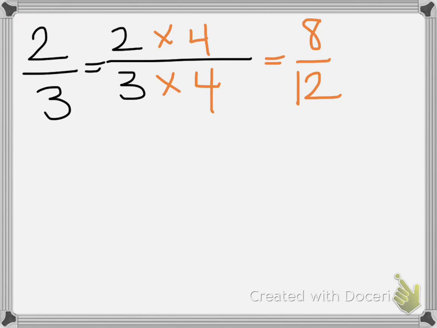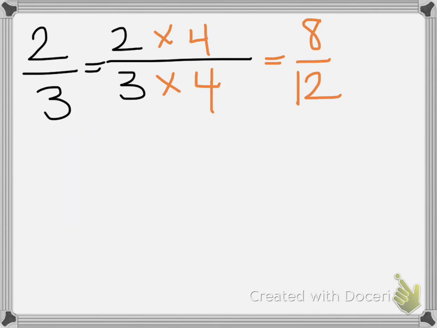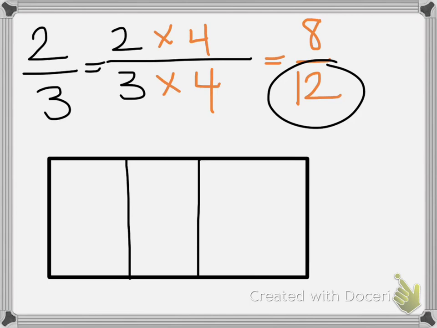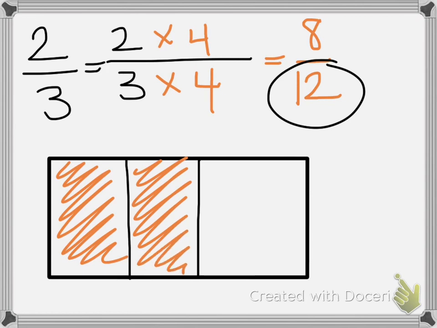So now I'm going to represent that in a tape diagram because you guys have a nice big square. Actually, here we go. Okay. I need to have 12 pieces in my whole. So I'm going to start with thirds because that's what I'm trying to make it equivalent to, 2/3. And I'm just going to go ahead, in order to hold myself accountable, and shade in those 2/3 to start with. And now see if I can possibly get 12 pieces. So I have 3.